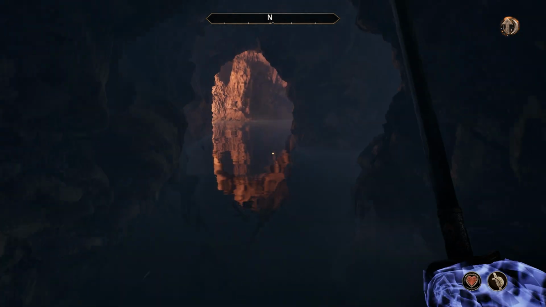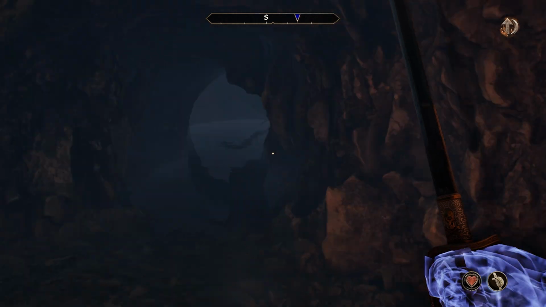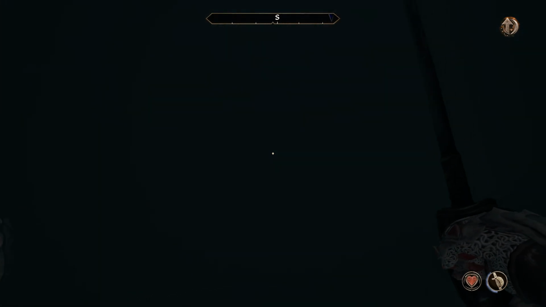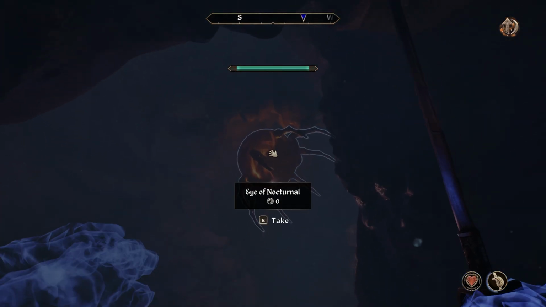You might also encounter a bear in here, which is this little bad boy here. Just kill him, he's not too bad. Once you are submerged in the water, you should see the eye just over here. It's literally right there.